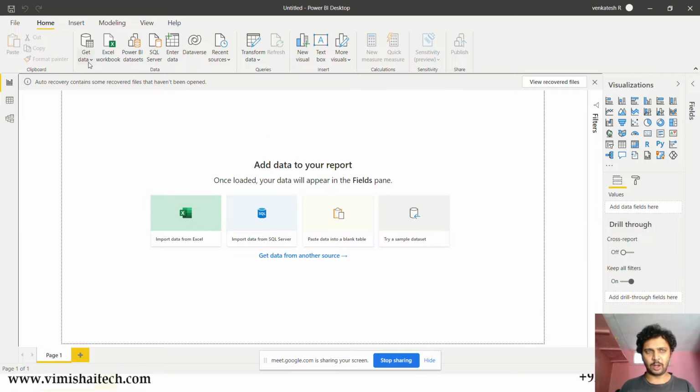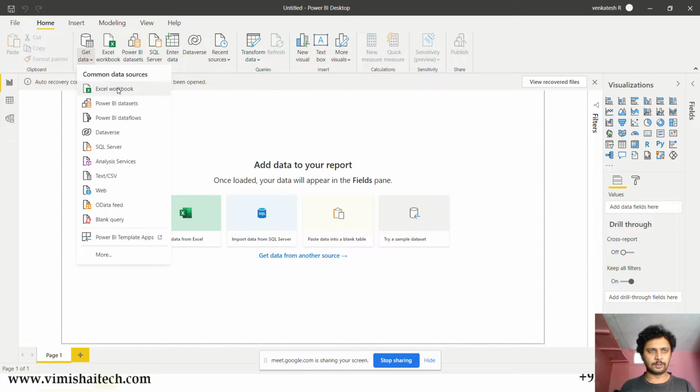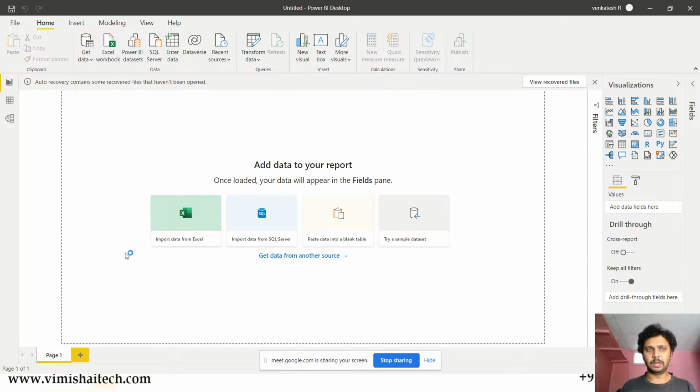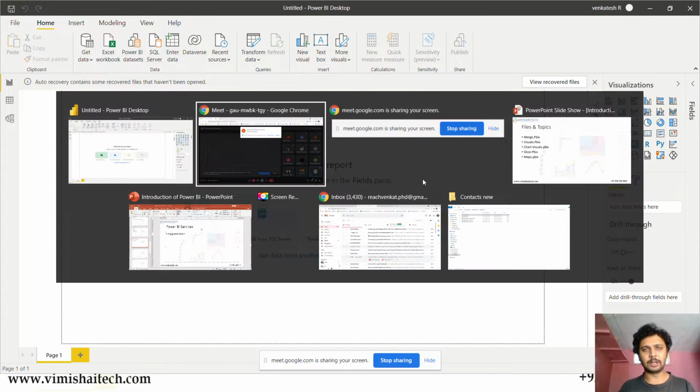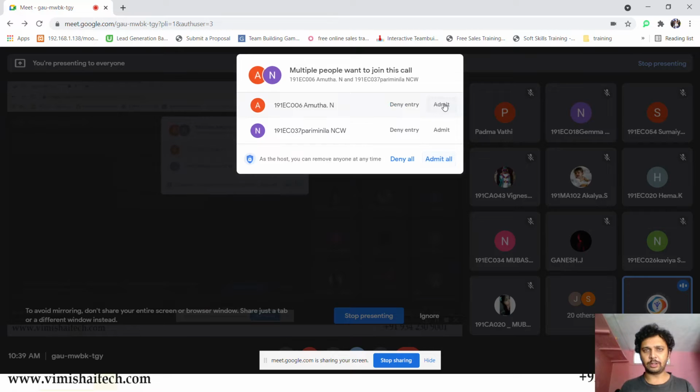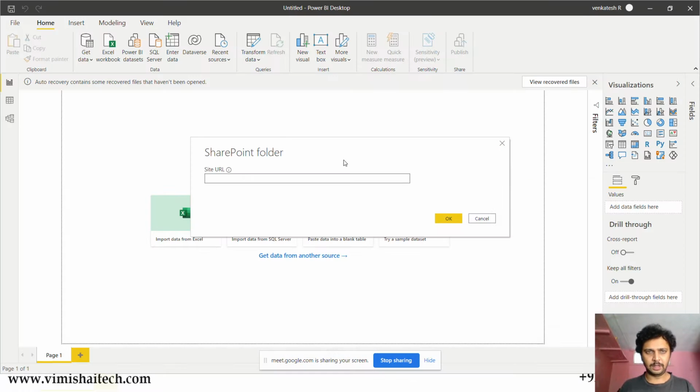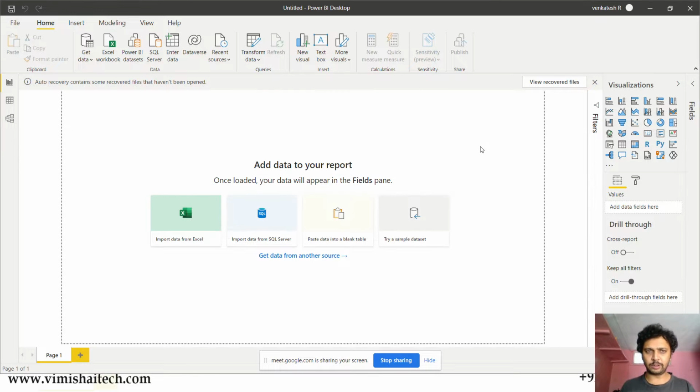Yesterday we saw how to get data from Excel worksheets, dataflows, SQL Server, text/CSV, web, and from other sources like server and SharePoint. For a SharePoint folder, if you want to access an instance, you need to have the credentials. You set the URL, paste it, and give the credentials.